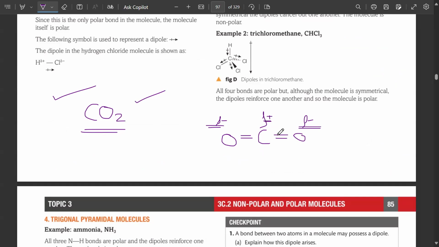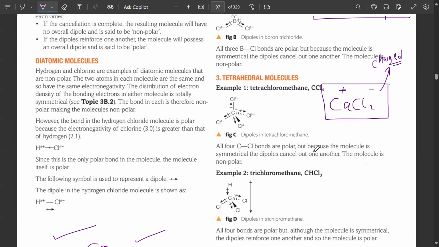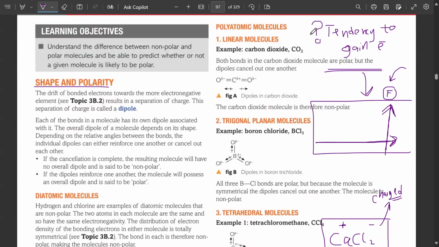Now we know that there's an electron pair shared between carbon and oxygen. High electronegativity means that this electron pair would be closer to the oxygen. Over here, the electron pair would also be closer to this oxygen. It would be a little far away from the carbon. This is known as electronegativity. Clear? Good. This is how molecules become polar as well. Let's look at shape and polarity. Before that, let me show you one small thing regarding electronegativity, and then you can understand the shapes of molecules as well. It's a very small, easy concept.